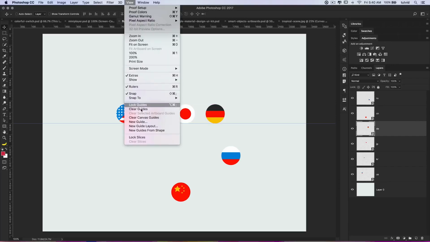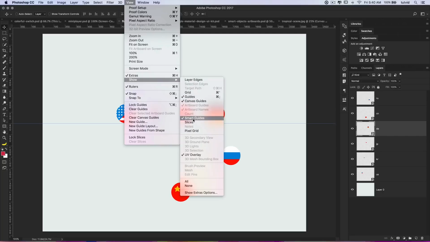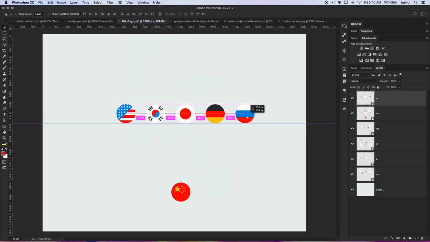That is something called Smart Guides. And where are they? Show Smart Guides. Right there. There it is. I knew I'd find it. I almost always have this turned on. It's so useful. It's so helpful. It's such a time-saving feature. I absolutely love it. And you can quickly just grab the rest of your icons, line them up, and snap them to this guide. Now, if you want to get rid of a guide, it's pretty easy.